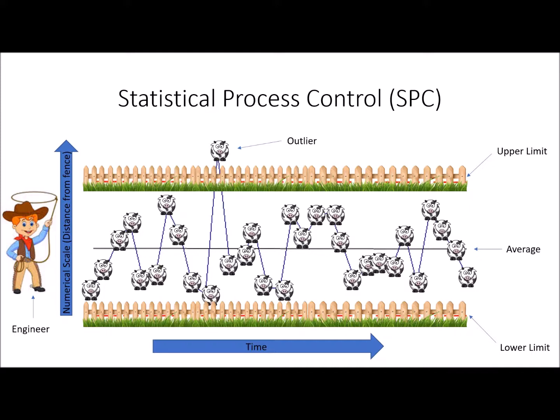the data. Once we have the means, we determine our limits, and any data point outside of those limits can usually be seen as a special cause and not a statistical control, signifying that something needs to be corrected in the process. Even behavior that might be non-random, such as shifts, trends, and cycles, may be significant enough to be considered a special cause. As you can see, I have my little trusty cowboy engineer here ready to wrangle in the special causes and attempt to keep this process under statistical control.